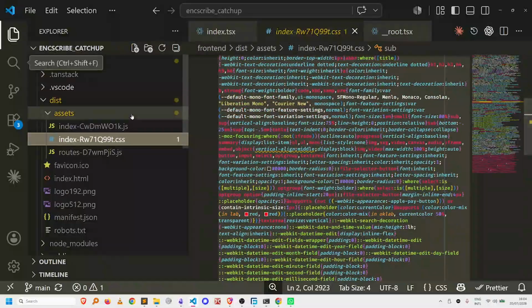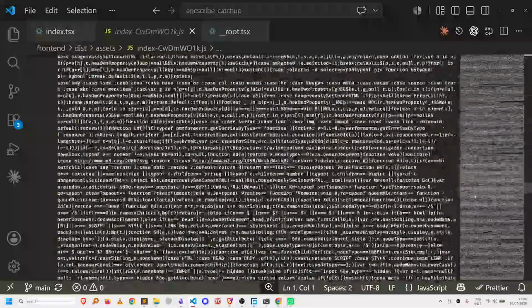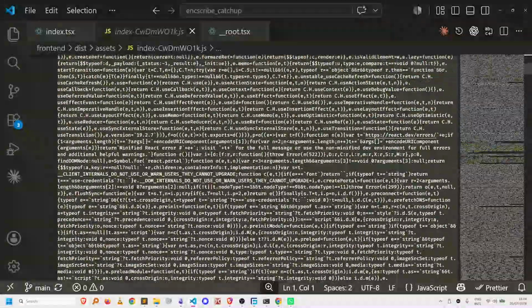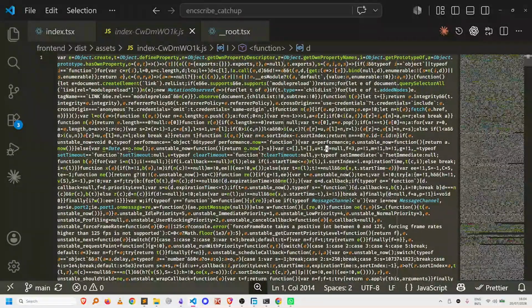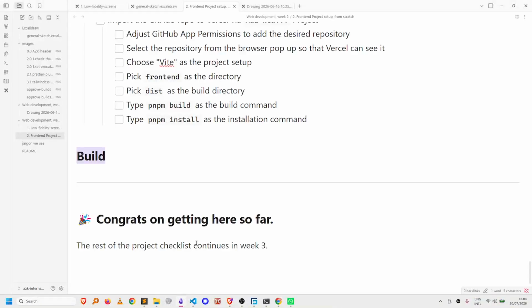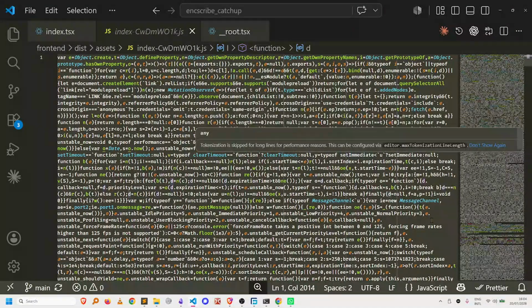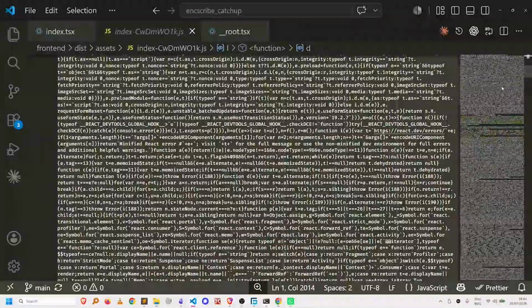Let's look at the JavaScript one. Yeah, barely readable, right? There's no spaces. There's no enter button. It's very efficient. It has packed everything. It has minified. That's what that means. It has minified a bunch of things. To minify is to remove unnecessary formatting things, right? That would be useful for a human being who is reading it, but the browser doesn't really care, and the meaning of the thing still remains the same.